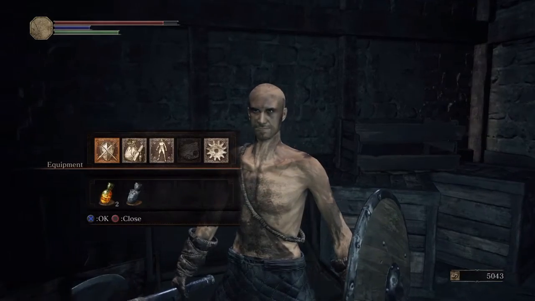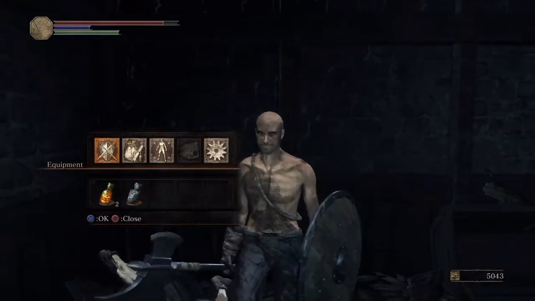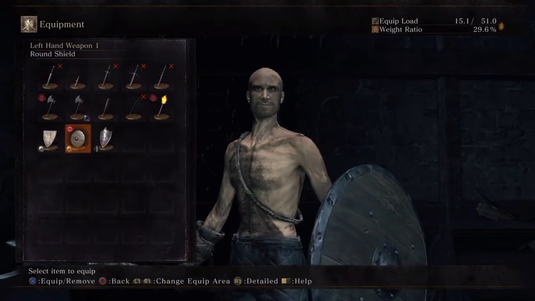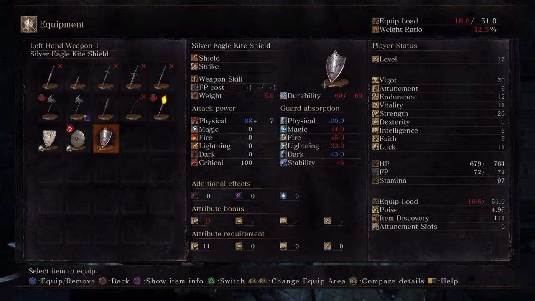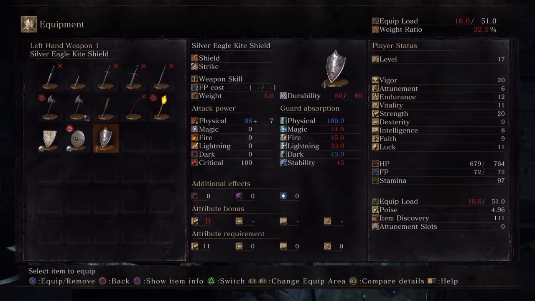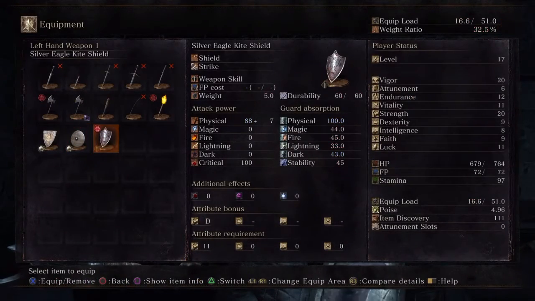And some mechanics in Dark Souls 3, or any Dark Souls, are pretty convoluted, you know. So the reason why this shield is good compared to your first shield is that in the middle there you see physical 100% versus 86%. That means that if you're blocking a physical attack with this shield, some of the damage will come through and you'll eat some of the damage. But with this one right here, you won't. So I will replace the bad shield with the good shield.